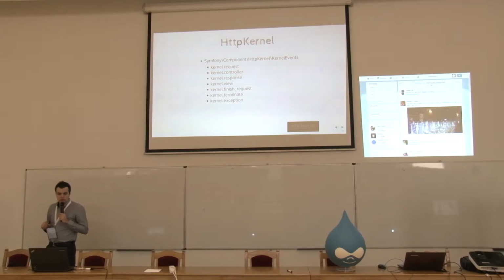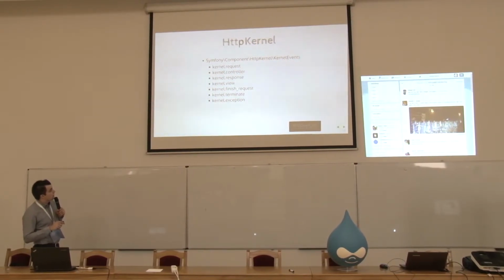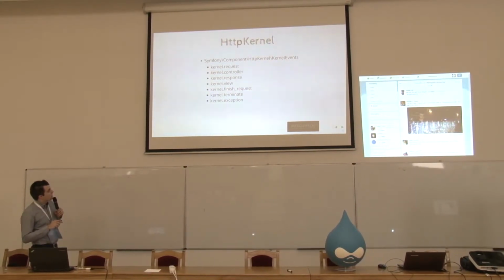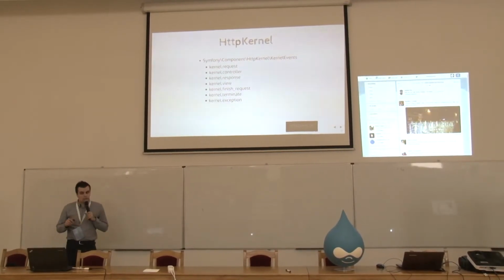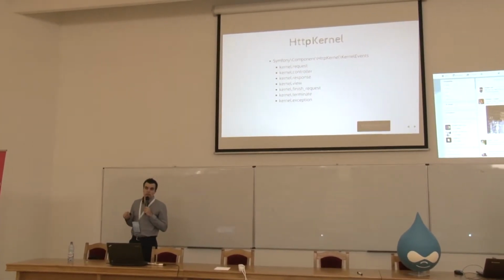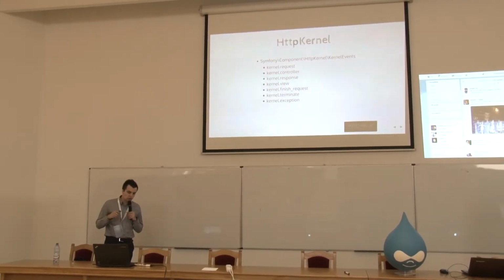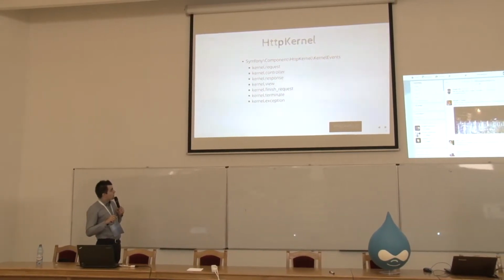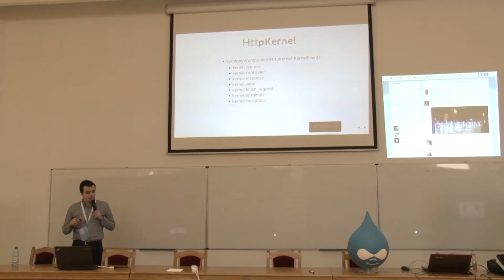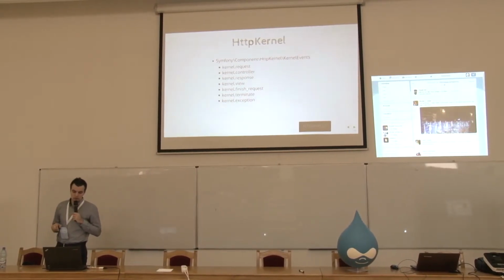Some events that are in the HTTP kernel. The request event comes when the request enters the stack. When the controller is resolved, you get a controller event. When the controller returns a response, you get the response event. In case the controller doesn't return a response object, you get the view event, so you can have listeners listening on this event and transform the result of the controller into a response. Finish request, where you can have listeners doing other stuff not related to the response.